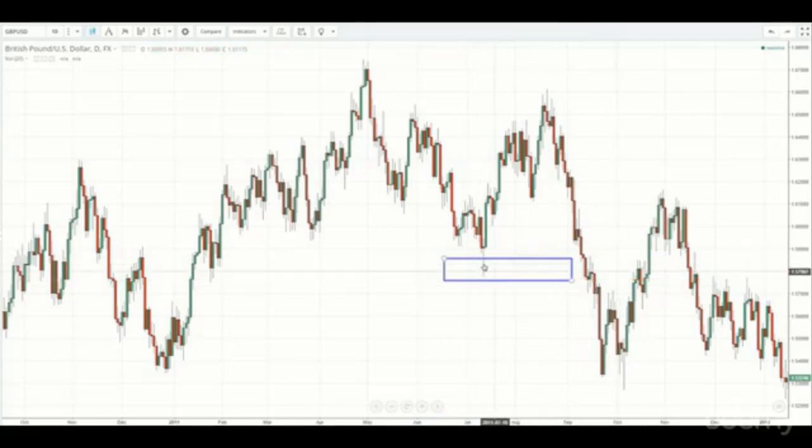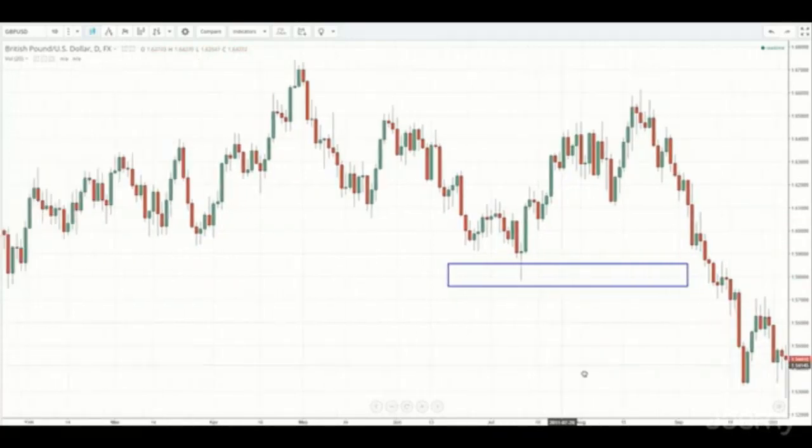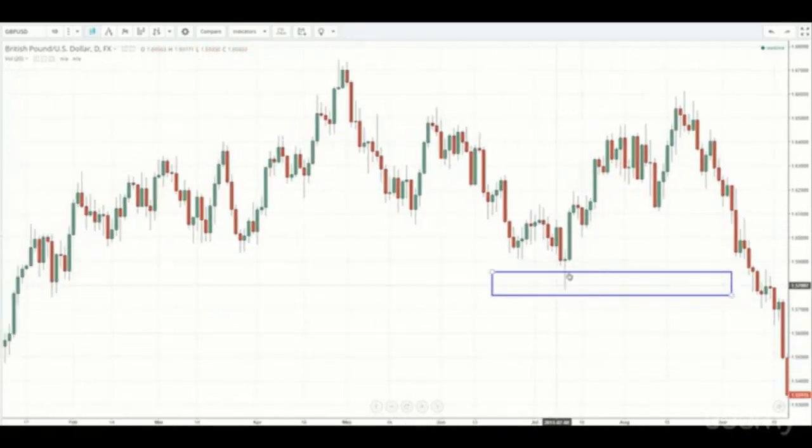Okay, so in this area, I can either wait on this time frame for confirmation, and you can see that we have a hammer right here, or I can go down to a lower time frame and get my entry, in which I could probably find an entry a little bit lower, which is why I recommend you go down to a lower time frame to find your entry. But let's stay on this time frame for the sake of this lesson. That way we don't have to be switching back and forth.